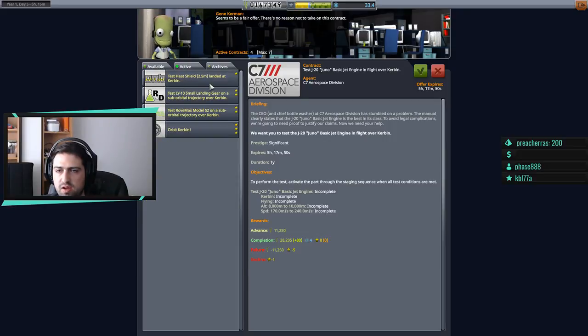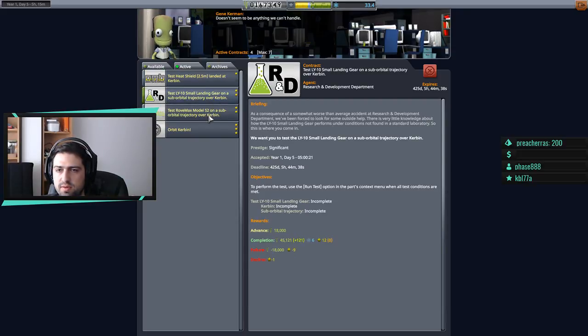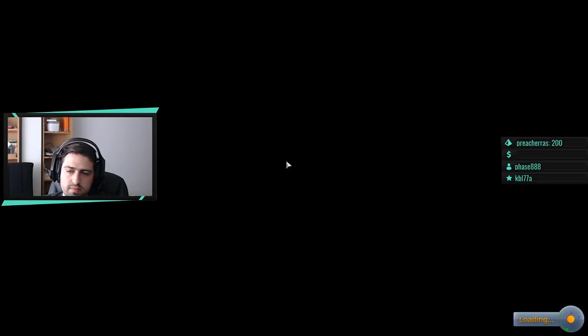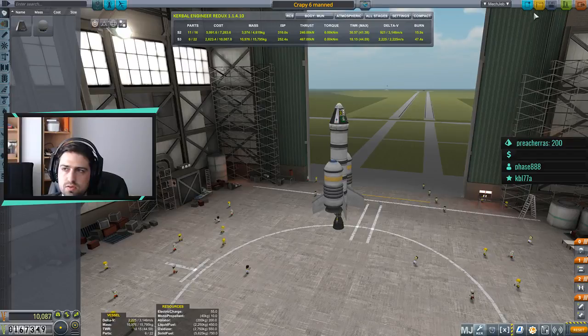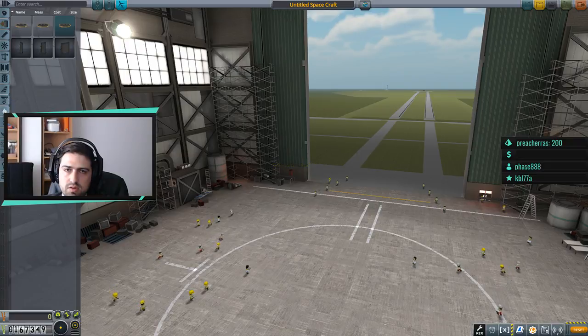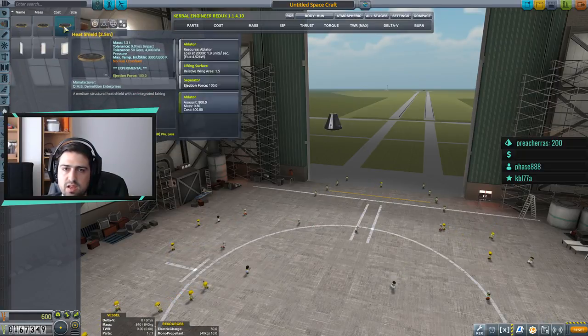Okay, let's see the ones that I already have. Test a heat shield landed at Kerbin. Okay, that's easy. Test a landing gear suborbital. Test this on suborbital. Okay. So, start blank. What's the heat shield that I have to test? It's this one. It says experimental because I don't have it researched yet. I only have it because of the mission.